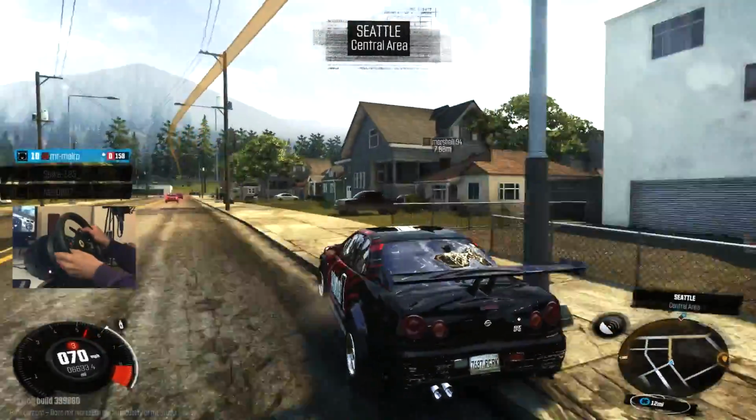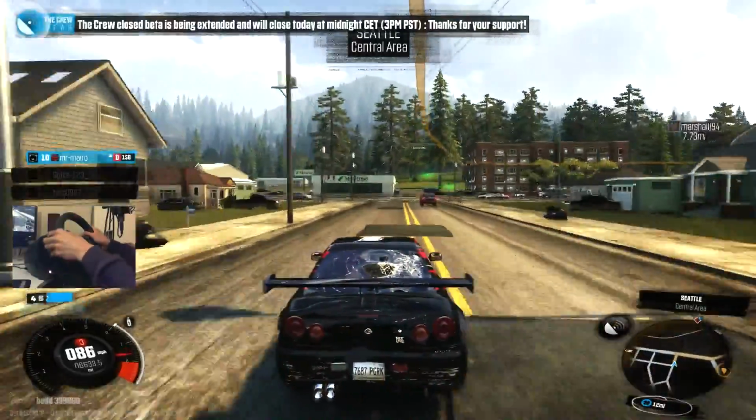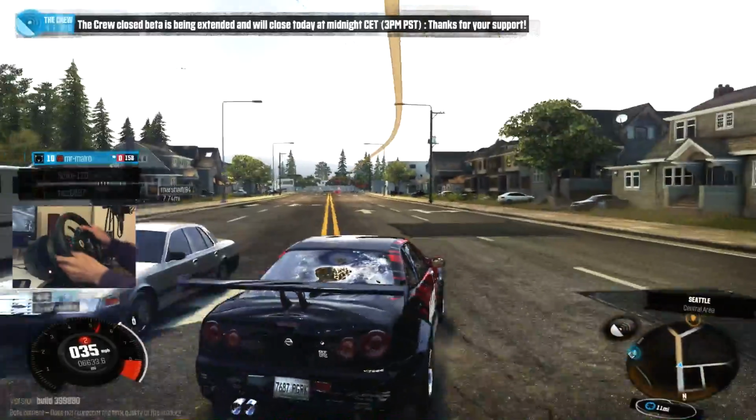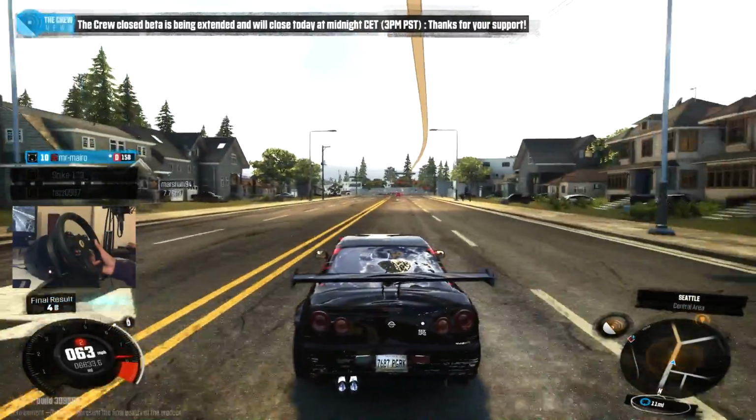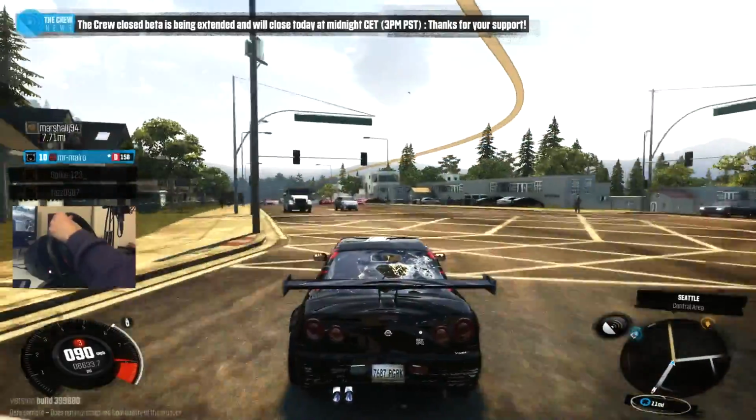So we're going to be driving towards San Francisco. Thought that's what we'd do for today, to have a normal drive with a wheel. Not high intense racing all the time. You know, The Crew's about cruising, as people were saying in the comments of a video the other day.